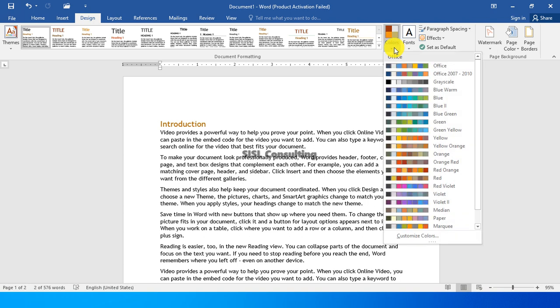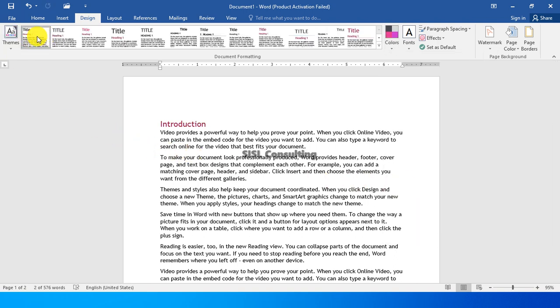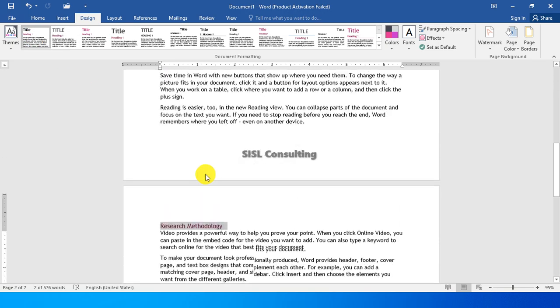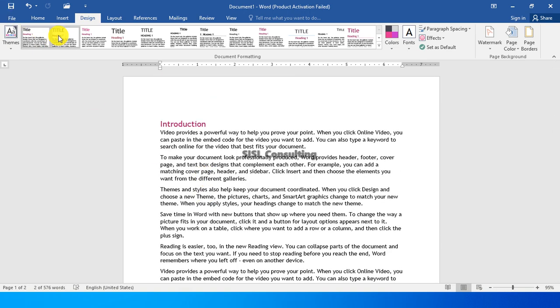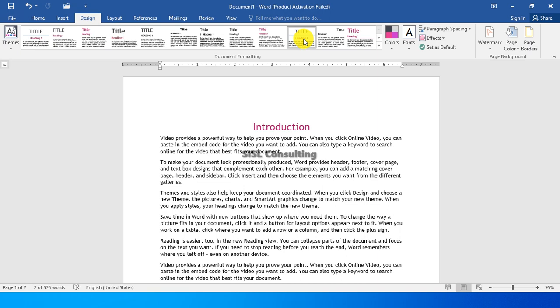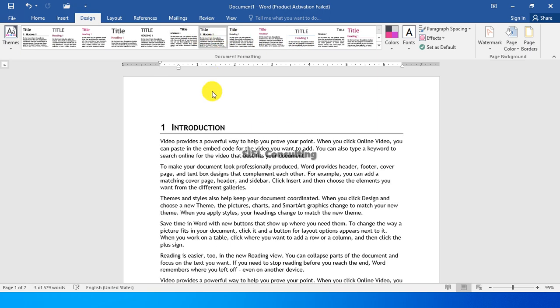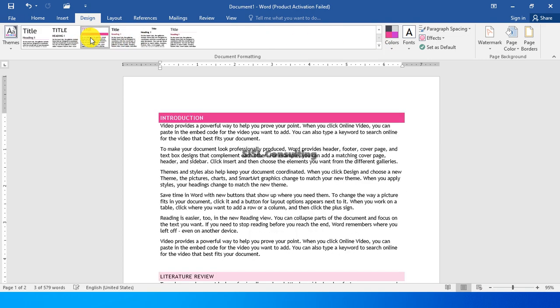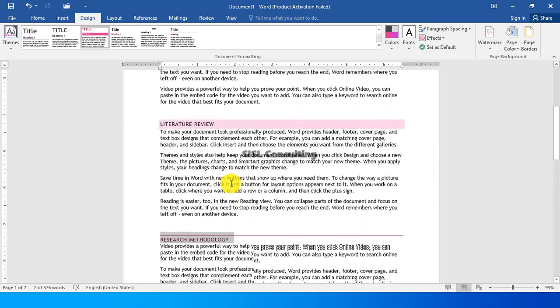So if I select from these colors, let me see, I like this red or red violet. So you can see at the top there are different colors available or different designs available. You can select from here, you can select from here, or this design, or maybe you need this design. So it will appear like that.